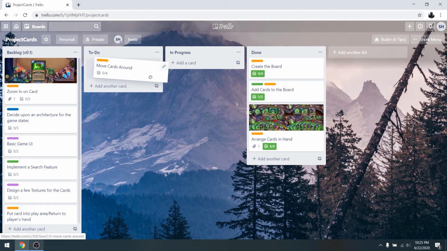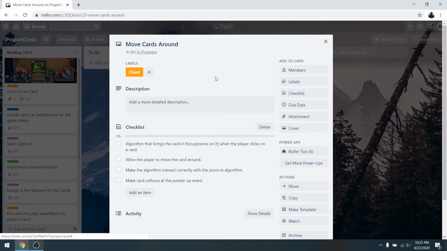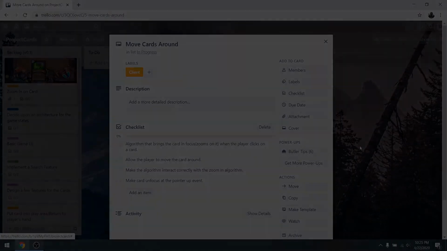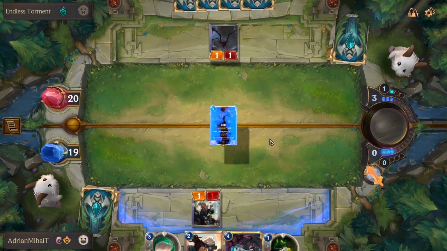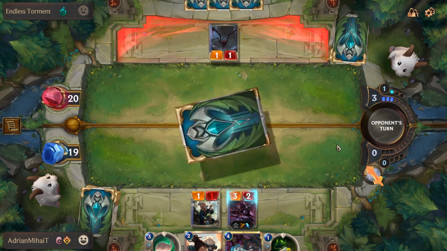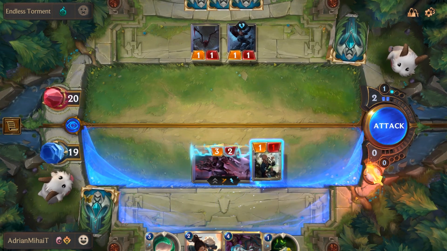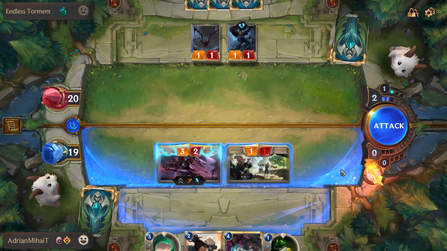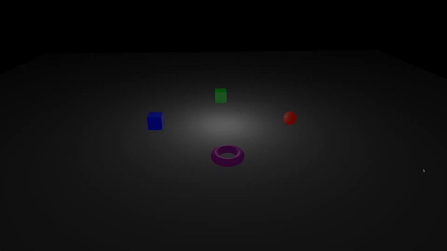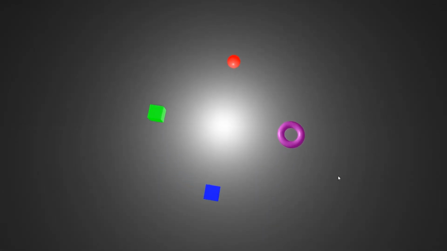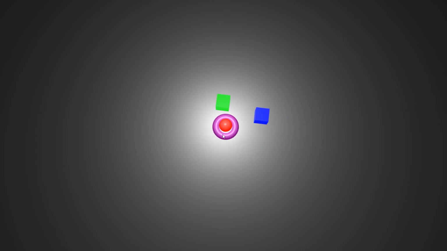Now we get to the more interesting functionalities. What we have until now looks good, but it doesn't look very much like a game. The problem is that we have no way to interact with our scene. The first most basic thing we need to implement is a way for the player to drag the cards around. There is a drag functionality that already exists in the Babylon.js framework, but sadly it is a bit limited. Because of this, I have decided to write my own implementation.